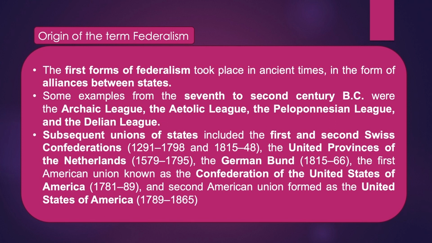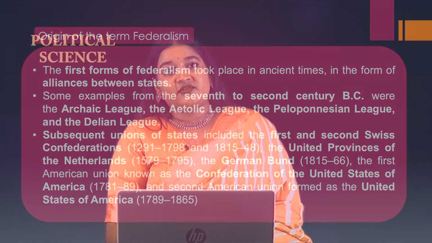When the Confederation of States came into existence, the major example we can see is the United States of America, wherein the majority of the states got together with the single motto of developing their national economy and became a federal state. Here, having understood what this word means and where the word federalism came into existence, we need to understand how we process this word, how we get into the basic concept of federalism.